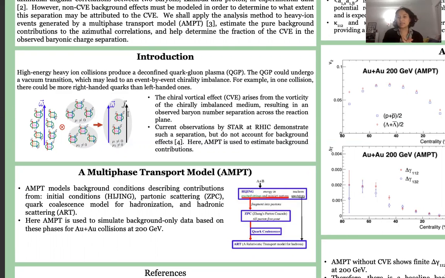This baryon separation has been demonstrated in experimental data from the Relativistic Heavy Ion Collider STAR experiment. However, the contribution of background effects to this separation has not been accounted for. So here we're studying lambda proton interactions, which we choose in order to avoid contributions from charge-dependent effects, and apply a multi-phase transport model, AMPT, to estimate these background contributions.